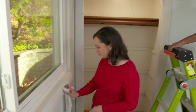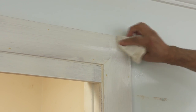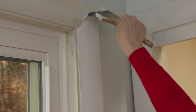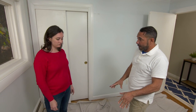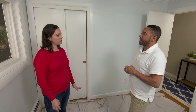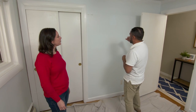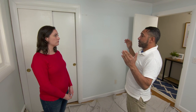Once the primer is dry, fill all the nail holes with wood filler. While the wood filler is wet, wipe off the excess with a damp cloth. Now we're ready for the first coat — the color chosen is extra white semi-gloss finish, which matches the rest of the house. The paint is dry — what do you think? It looks fantastic, so much brighter! When you paint the walls tomorrow, leave the drop cloths, and choose a color — sea salt, a green-gray — that'll give beautiful contrast with the extra white trim.